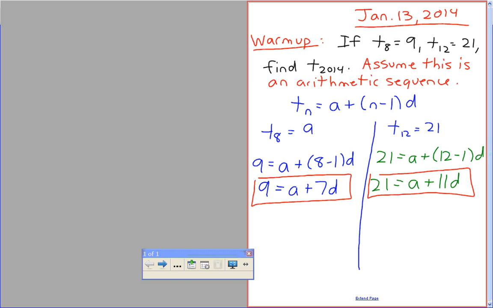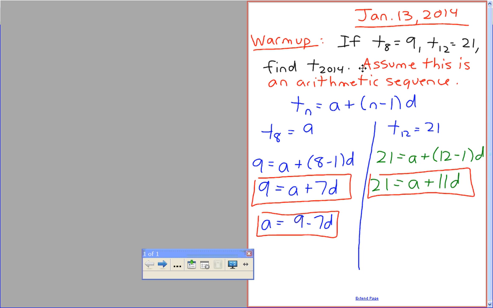Okay, so now this looks a little frightening to me because I have 2 equations and 2 unknowns. Sabrina, are you frightened? What can you do? Wonderful, okay. So you're using substitution. So what does a equal over here? Okay, very good. 9 minus 7d. Now there will be people, let's call them Jared, it won't be Jared, but let's just pretend it is for today, that's going to tell me that a equals 7d minus 9. People will do that all the time. Please don't, that's the number one mistake we've made. You're just isolating a. Lovely.